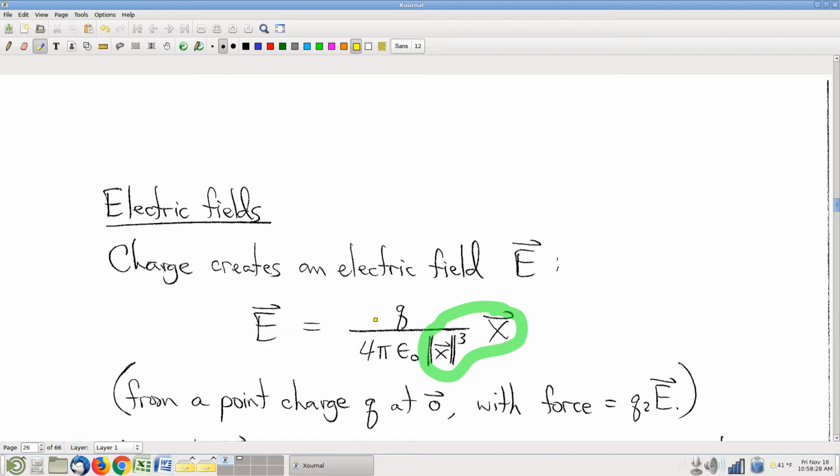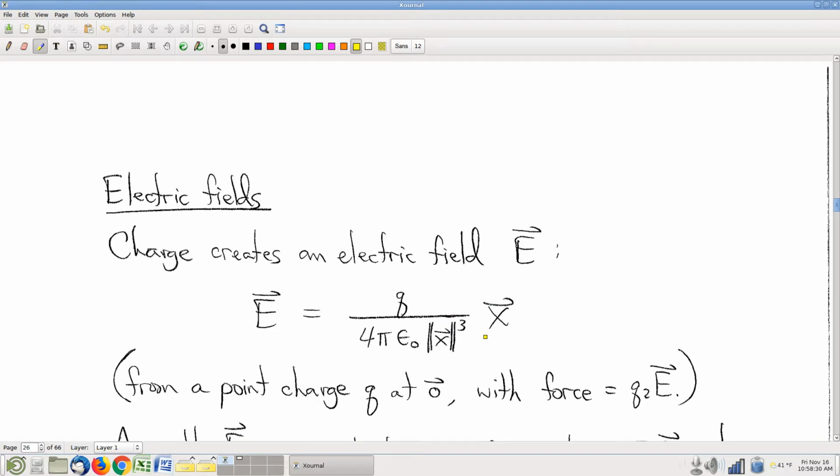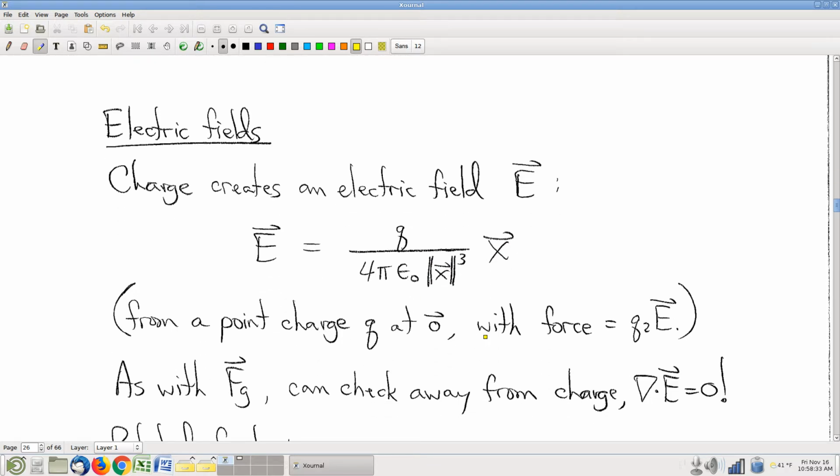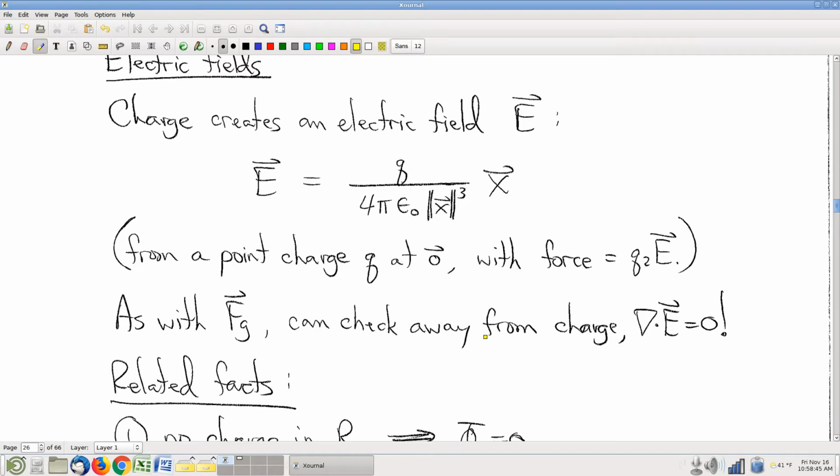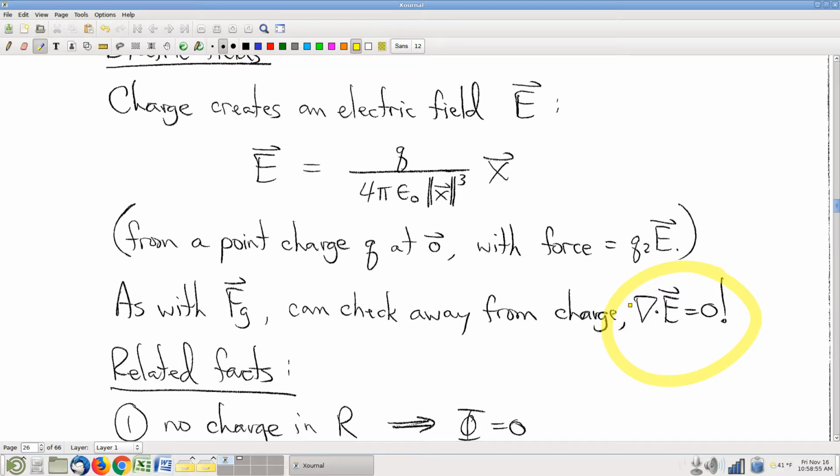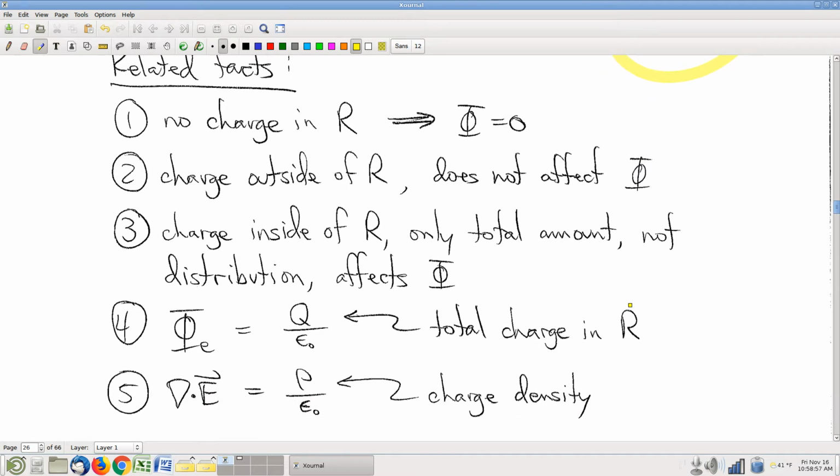So here's the thing. Having made that observation that they're structurally identical, all of this stuff that we were talking about with gravitational fields, where you're thinking, I'm not going to do any interplanetary exploration, I don't need to understand that, right? Well, that was a metaphor for this stuff that you do need to understand with electric fields. Divergence is 0. Same exact calculation, just multiplied by a different constant. All these results, if there's a surface that doesn't have any charge inside of it, the flux is 0.